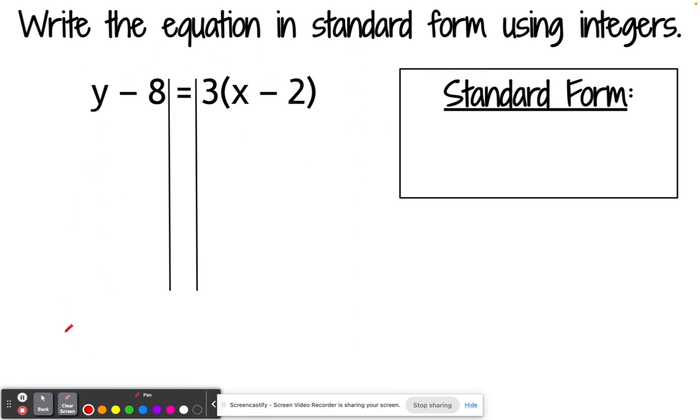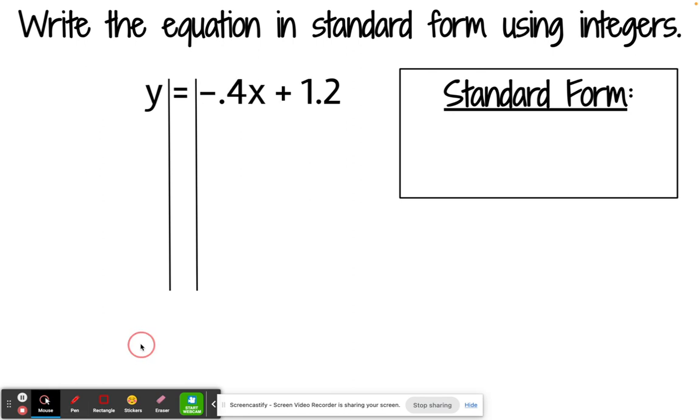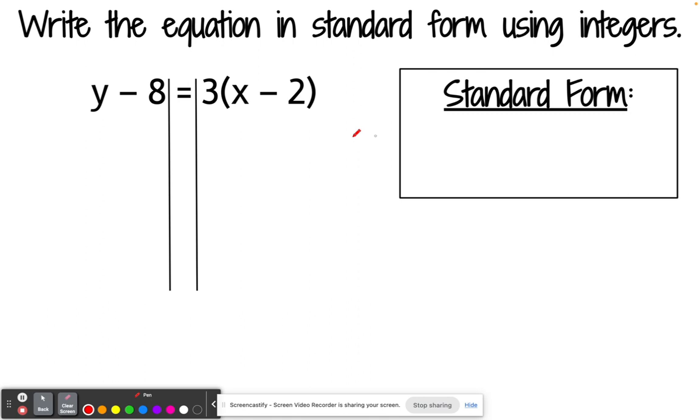Well, remember, I think I have that up here maybe, oops, I did not, and so I need to go back. Our standard form is ax plus by equals c. So I want to get my x and my y's over here and my final number, my constant, over here. So let's feed the birds to start with. I have 3 times x, that's 3x. 3 times negative 2, negative 6. And then over here I have y minus 8.